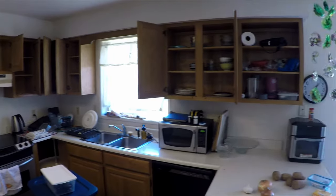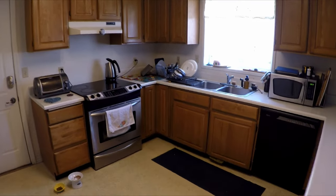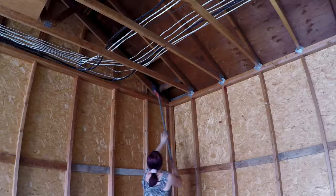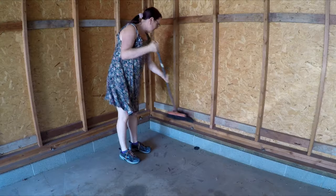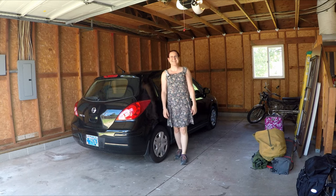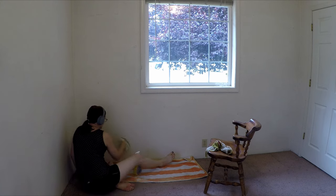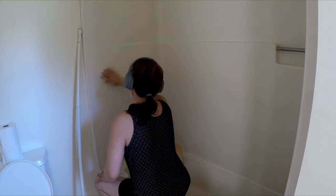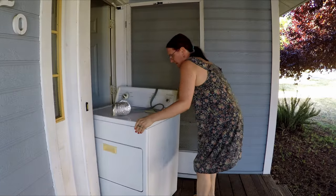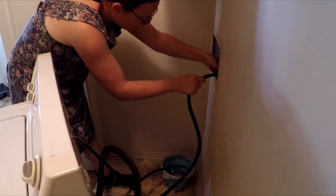Everything has been quite a mess as we're clearing everything out, packing it, and then cleaning as we go. The whole place is starting to look really empty as we've moved things into boxes. In the past the garage was absolutely packed with stuff, so it's really strange to see it now completely empty — this garage is huge when it's empty. Over the 10 years of being here the walls have gotten pretty dirty. We got a lot of soot marks from when we had candles and things like that. We had originally gotten our washer dryer for $25 off Craigslist, so we're just giving them away. I posted it for free on Facebook Marketplace.